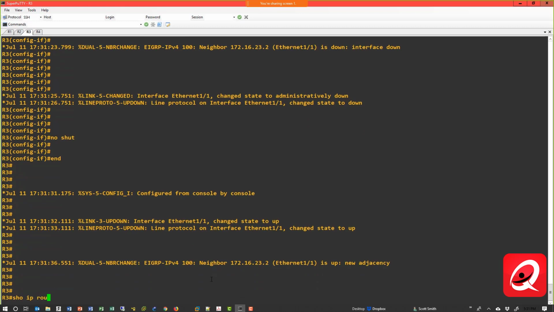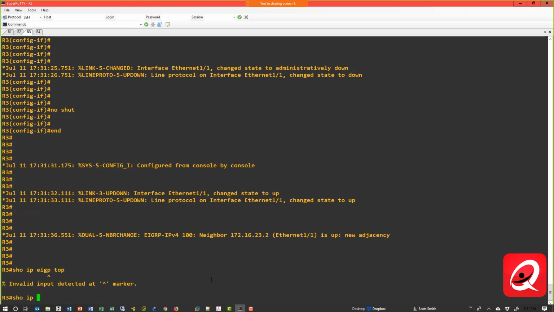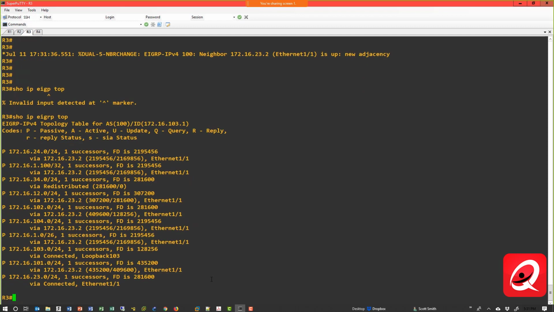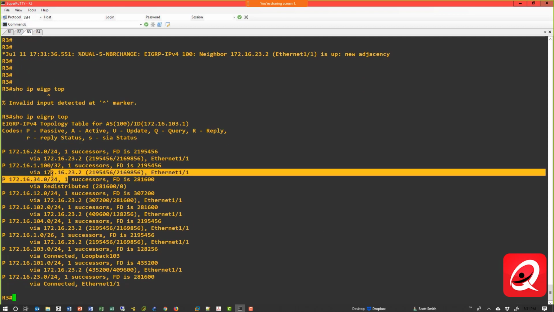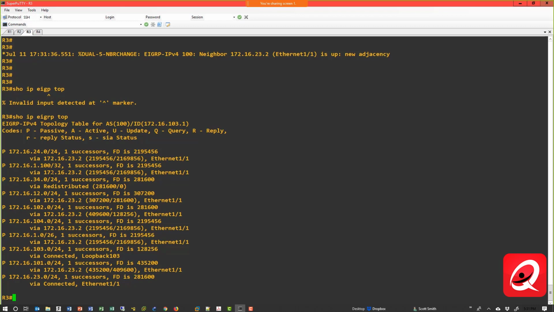Show IP route. Now let's do show IP EIGRP topology. And 34 redistributed. Still 1.100 is coming through router 2.